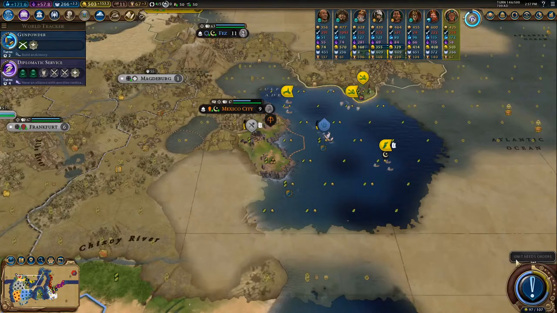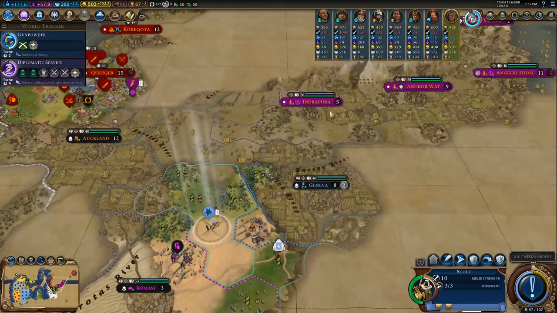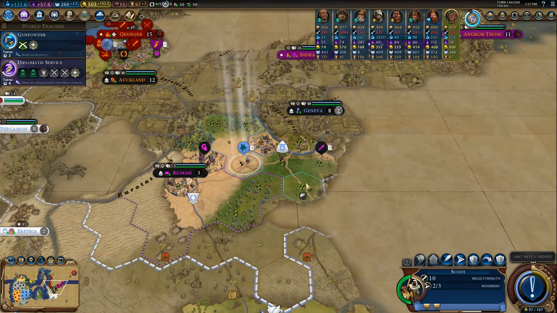Need to heal this unit. Are you going to let me through? That is the question. We go up and around and down? Or can we go around this way? We can go this way. Okay.